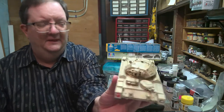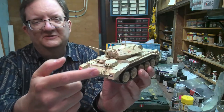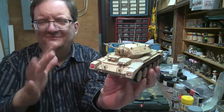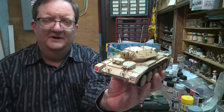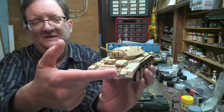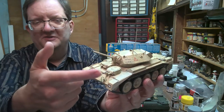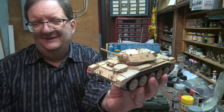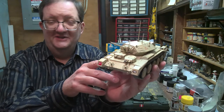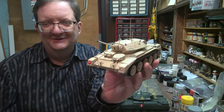So this is the Mark II of the Crusader line — an Italeri kit. You'll notice it has this extra little turret in front, which is how the early Crusader tanks were designed. You had the main turret with a two-pounder gun, which is like a 40 millimeter anti-tank gun that fired solid shot armor-piercing rounds — it didn't fire high explosive rounds. It's got two machine guns: one in the main turret and one in this little auxiliary turret in the front. I can't imagine how hot it would be for that guy sitting in that little turret in the Sahara Desert.